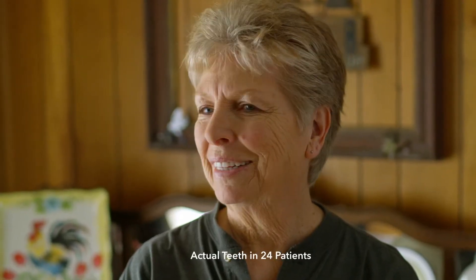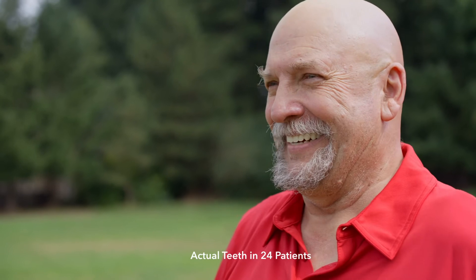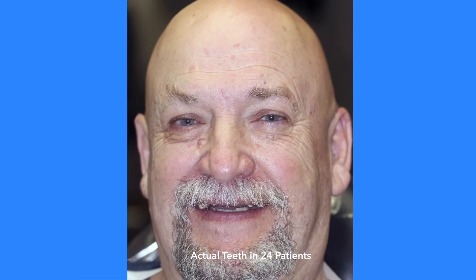My role as a technician in the laboratory is to design the teeth — to take the forms, sculpt them, shape them, and make them as lifelike and beautiful as possible. Every patient is unique and individual, so every case has to be crafted for that person. You start with pictures and photographs and talk to the patients about what they want to see in their mouth. We have people who have gone from almost no teeth for many years to, in 24 hours, having a smile that changes them immediately — all of a sudden they are smiling and their faces just light up.